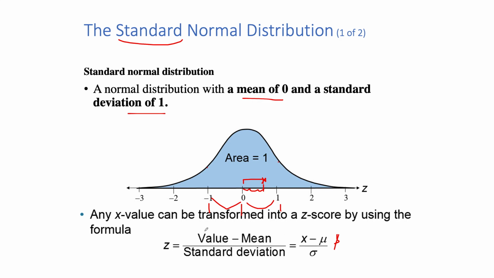So what it's saying is that if this is the distance between where x is and where the mean is, and I know the standard deviation, then this is the distance, and the standard deviation is the step size. So the z-score measures the number of steps I need to take starting from the mean to get to this particular value x. If you think about the units here, x minus mu is measured in dollars, suppose, and standard deviation is measured in dollars. The dollars cancel, so z is a unitless measure.